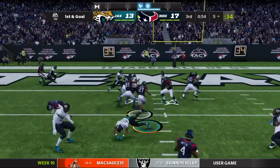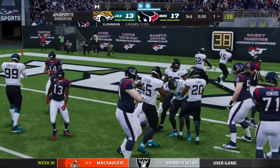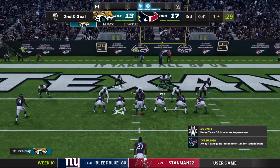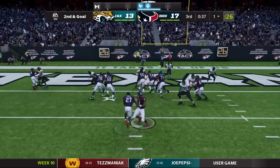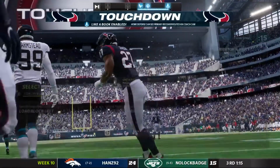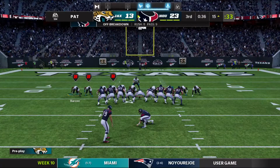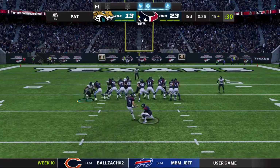They'll try and run. This is Johnson. And he'll be stopped about a yard shy of the goal line after a pickup of about 3. 2nd and goal from the 1. They'll run it with Johnson, and he gets into the end zone. Touchdown, Houston. Kerryon Johnson, his 4th touchdown on the year. And the Texans use this short field to their advantage as they cash in for 6.